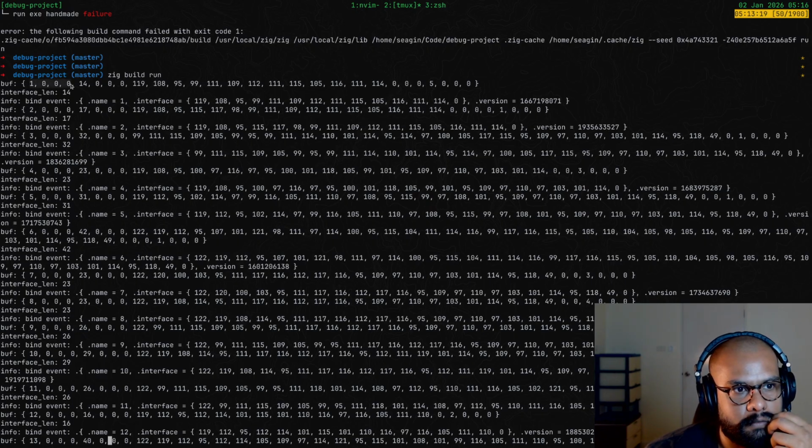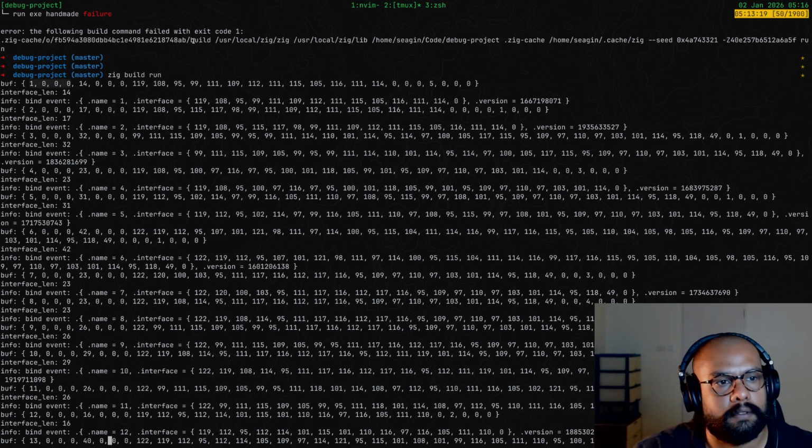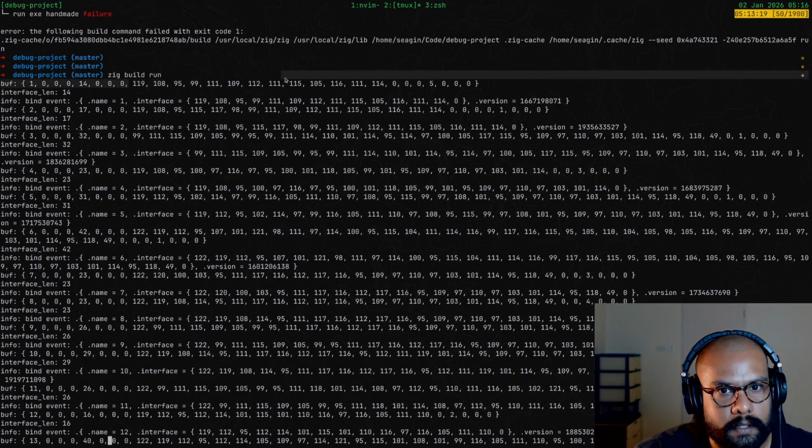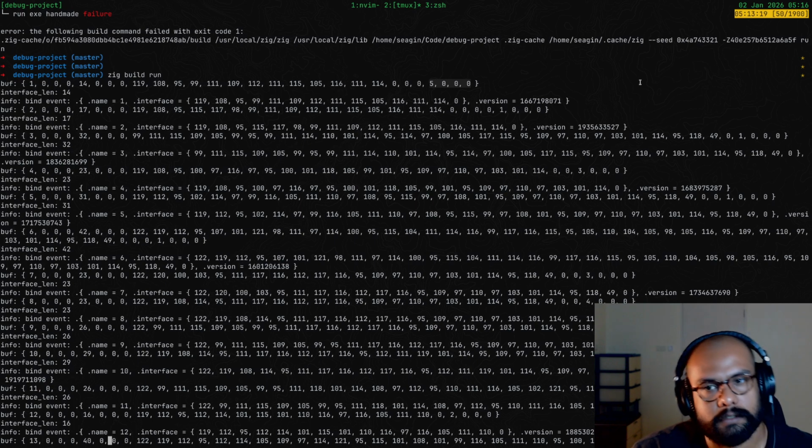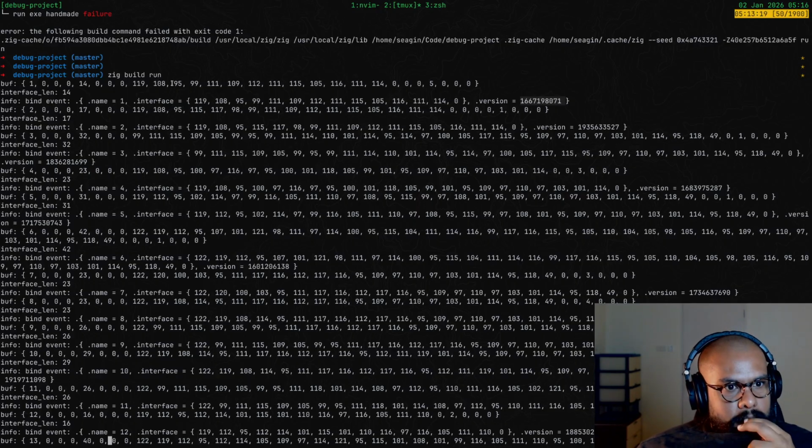That's 4 bytes. That's 4, that's the length of the string. And I'm guessing the string stops here, and then this is sort of padding to complete the word. And that's the version. That's why the version number is way off. But this is not right either. So I need to figure that out.